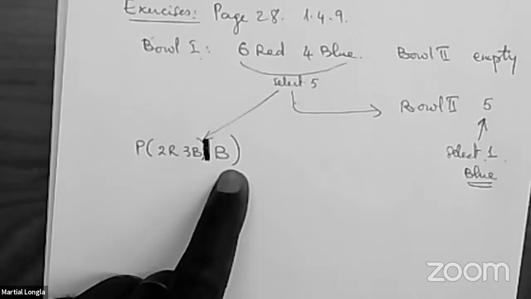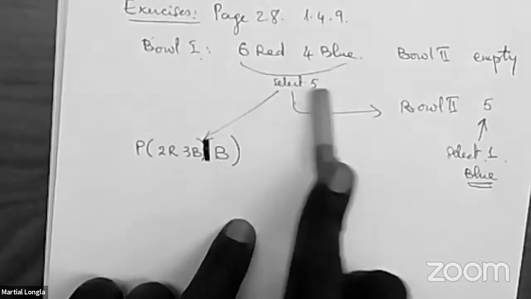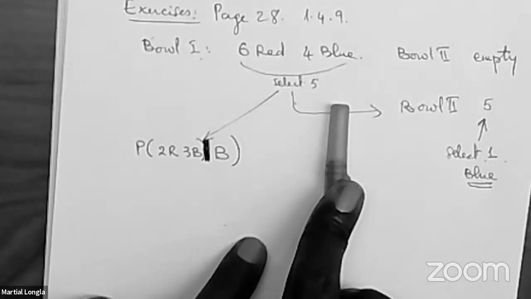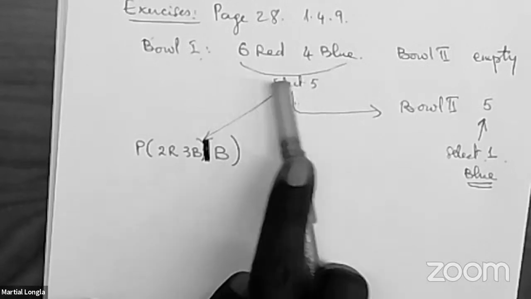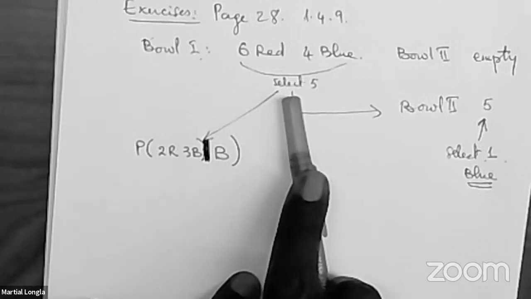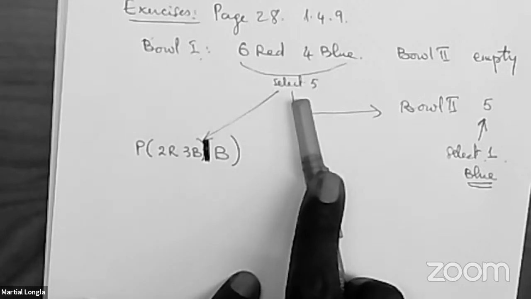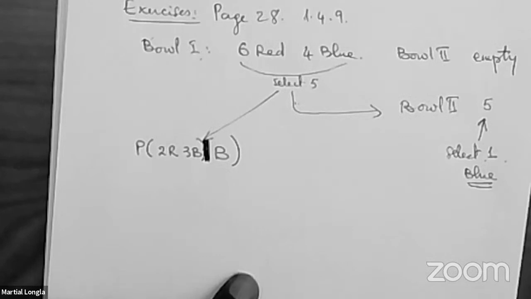into a number of parts that we still need to determine. Because we don't know the composition of the 5 chips that we are taking here. That could be 1 red and 4 blue, 2 reds and 3 blue, 3 reds and 2 blues, 4 reds and 1 blue, 5 reds in it. So that's where the subdivision of the sample space comes. And you need to find the probabilities for every single case and take them all together to get the answer that we're looking for. Does that make sense?